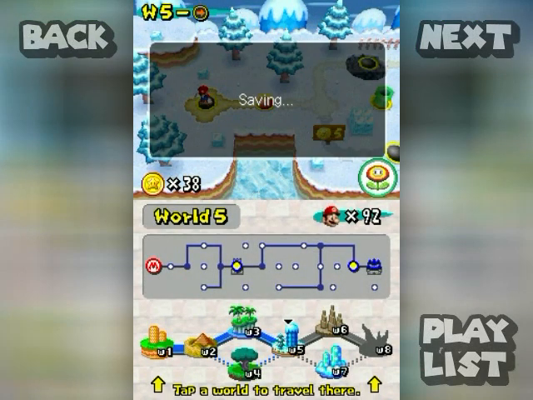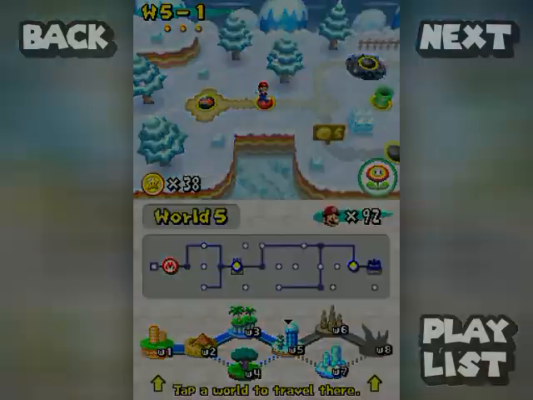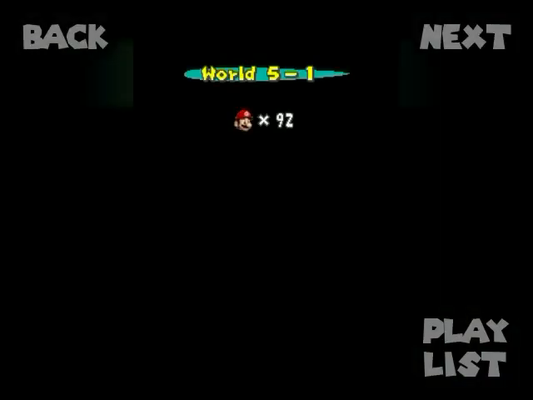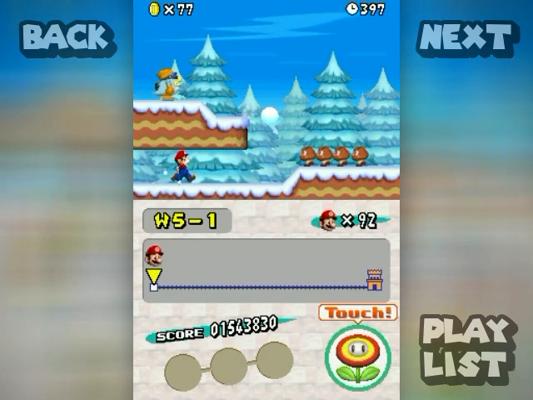See the symbol on the touchscreen? Yippers. Alright. So let's start World 5 since the second branch path is completed. 5-1, the ice world begins. There's a snow spike. You can see what it does right off the bat there.